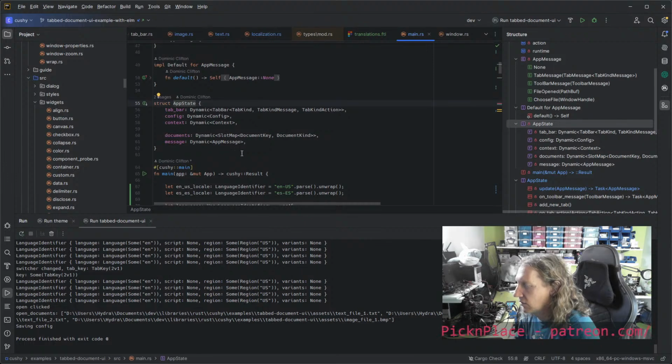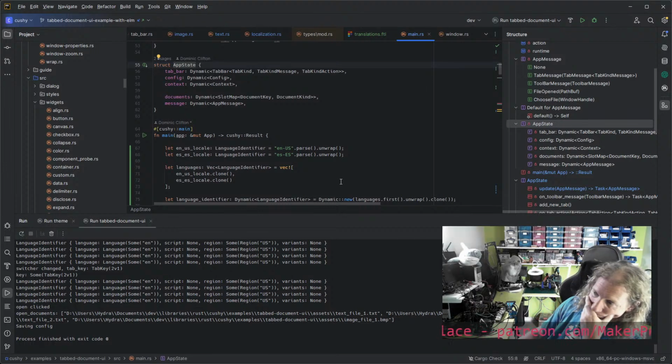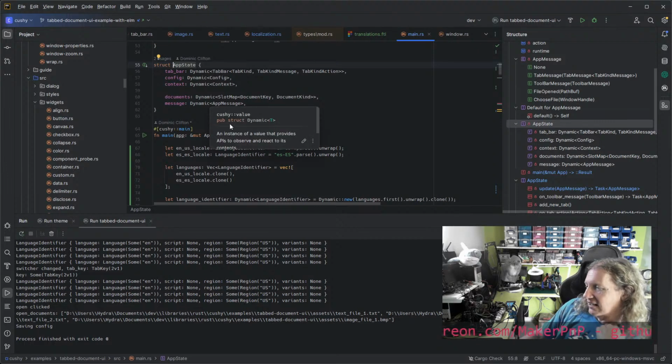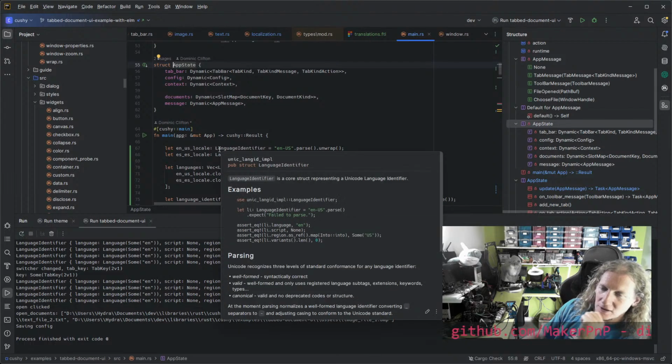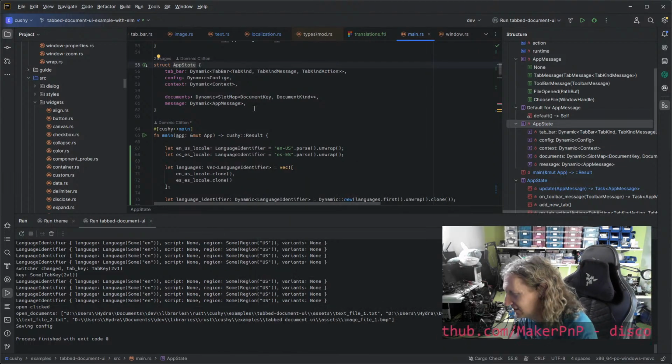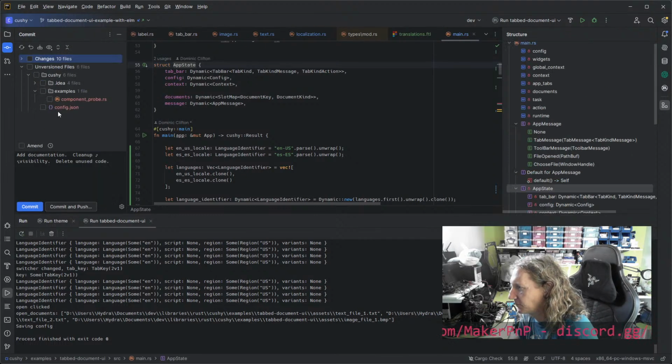I suppose, you know, we could put the language identifier in the application state, but I don't think that really helps, because you still need to ask the window for its translations, because the window has passed the translation files, right? You don't want to have to copy them again. Yeah. Okay.